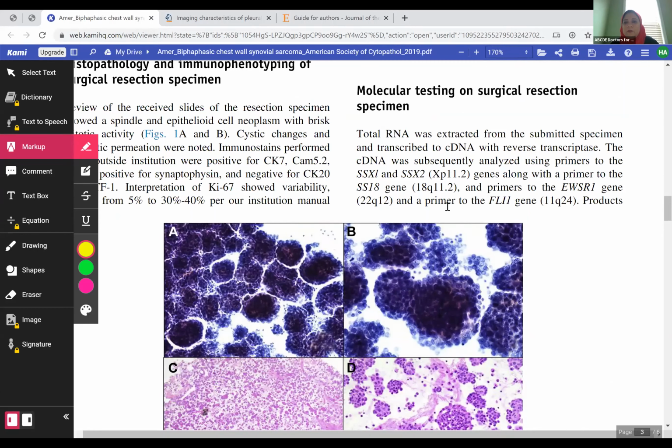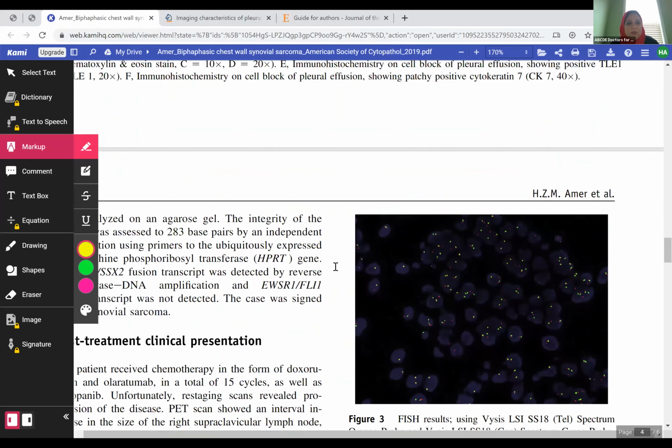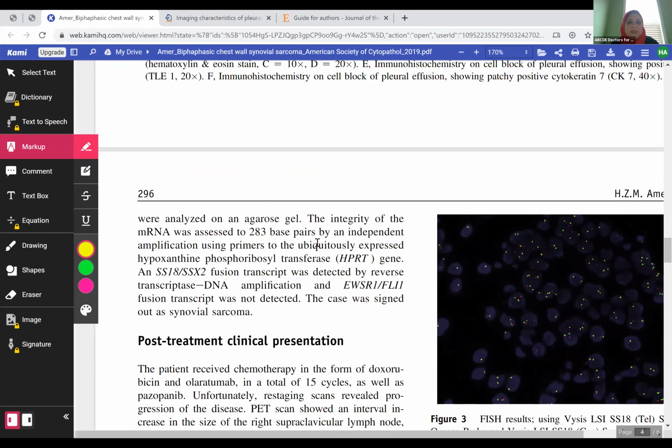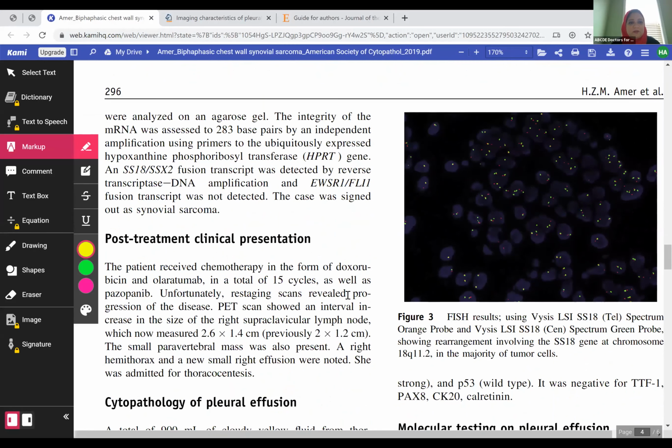So we did an RNA, reverse transcriptase, genes, and so on and so forth. And the integrity, how is it assessed? See, I as a pathologist may not completely understand all of this, but the molecular pathologist who helped in this part was helpful enough to explain it, so that we could put it into this part of the report. And then she actually reviewed this paragraph to make sure that it made sense. So it's always helpful to have more than one person. You don't have to do this all by yourself.